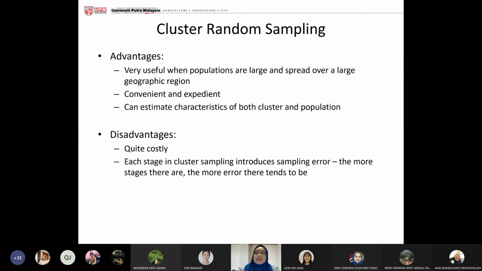The advantage is it's very useful when the population is large and spread over a large geographic region. It's convenient and expedient. It can estimate the characteristics of both cluster and population.